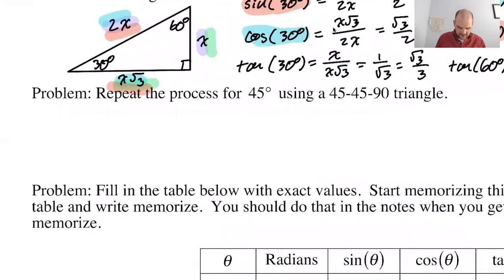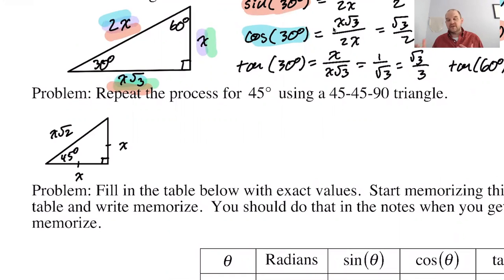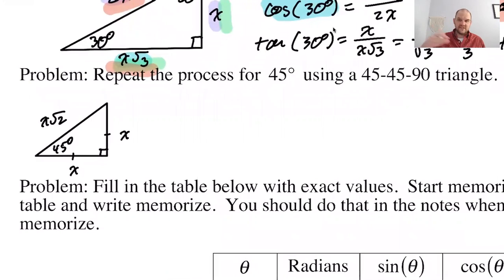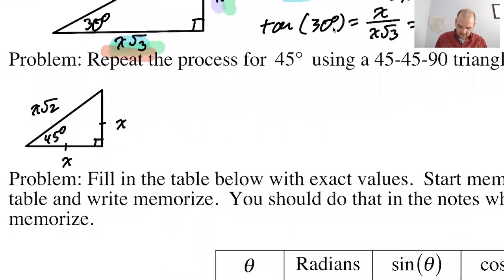Let's do this one also. So here, and then here, and then here. This is definitely not isosceles, but it's supposed to be. Okay, let's say this is x, this is x, this is x root 2. So 45 degrees. Both of the acute angles are 45 degrees, so it doesn't matter which one you use. You should use the one on the bottom left, though. That's the normal thing to do.